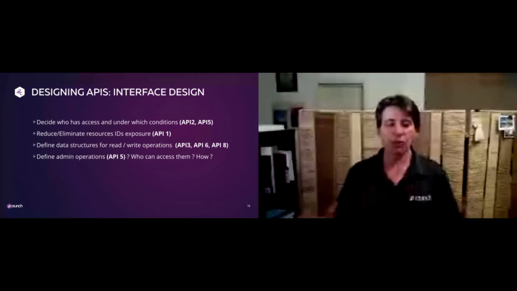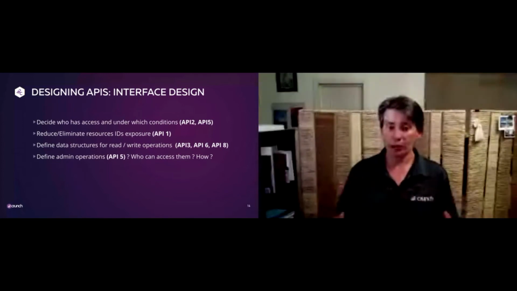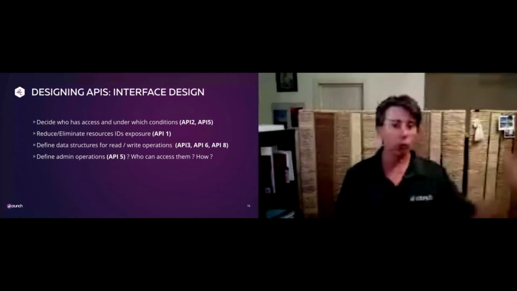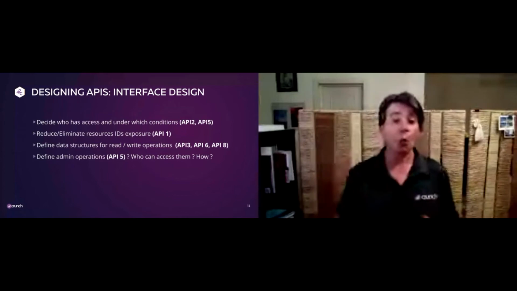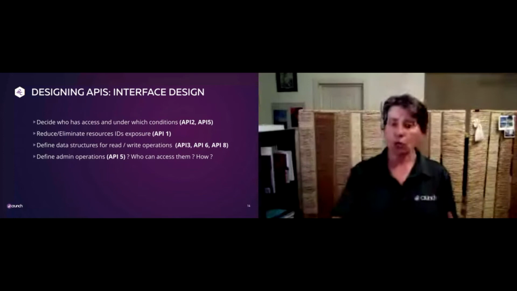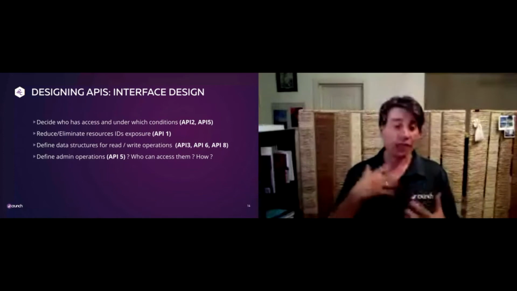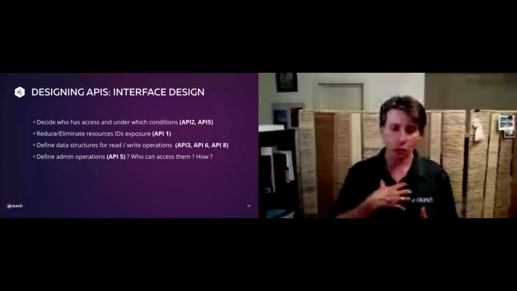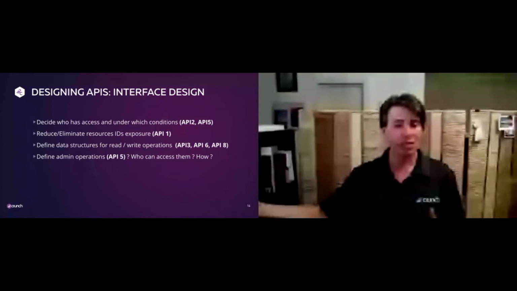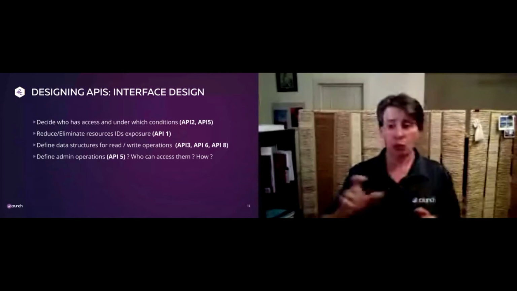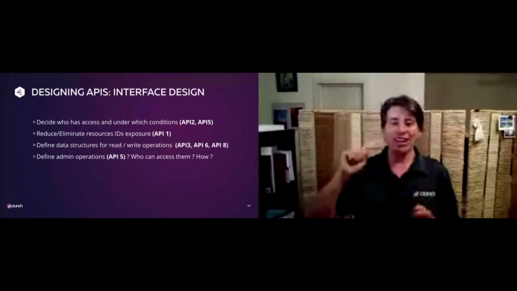Again, I see a lot of customers who are really blocked by this, because if you go back to Parler, and this has happened to Uber and many other people, because this is API 1 and it's the number one problem. I'm exposing some information. Let's say I'm Isabelle. I can do get account details on account 1, 2, 3. But if I'm trying to access account 4, 5, 6, that's not mine. It's the same operation. It's still get account details, right? But it's 1, 2, 3 versus 4, 5, 6, whatever I said.